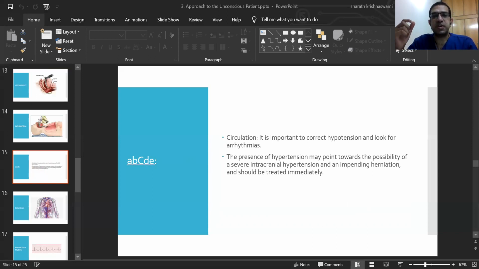This will initially help to increase the blood pressure of the patient. Blood will tend to flow to the vital organs such as the brain, the heart, and the kidney, and the patient may wake up. In case the patient does not achieve adequate circulation, the physician will use drugs called positive inotropes or vasopressors. These are a class of drugs that will increase the contraction of the heart, increase the speed of contraction of the heart, and also increase the blood pressure in all the blood vessels arising from the heart.